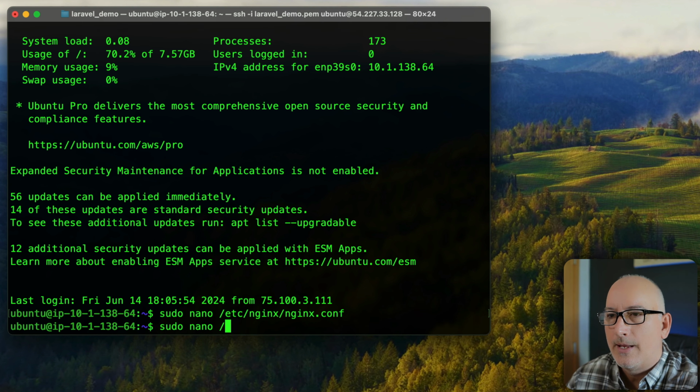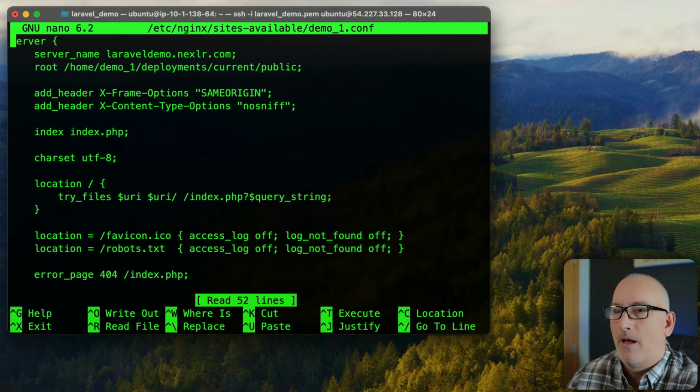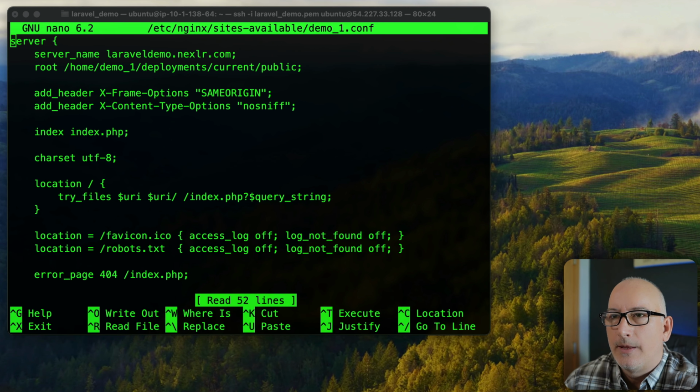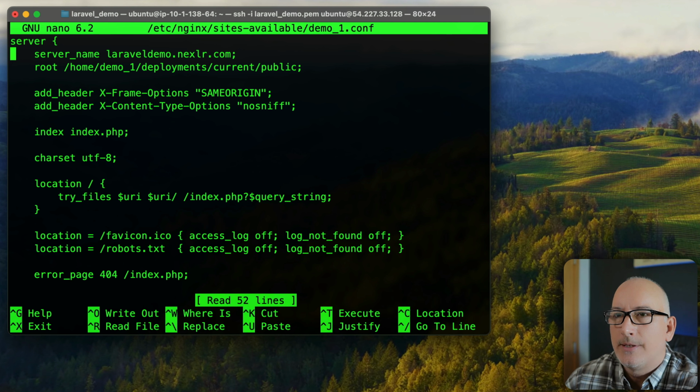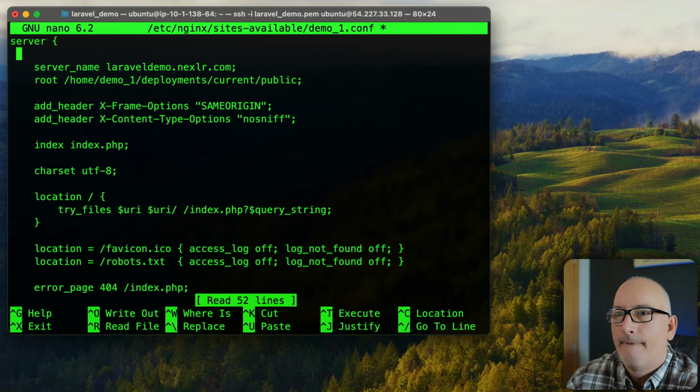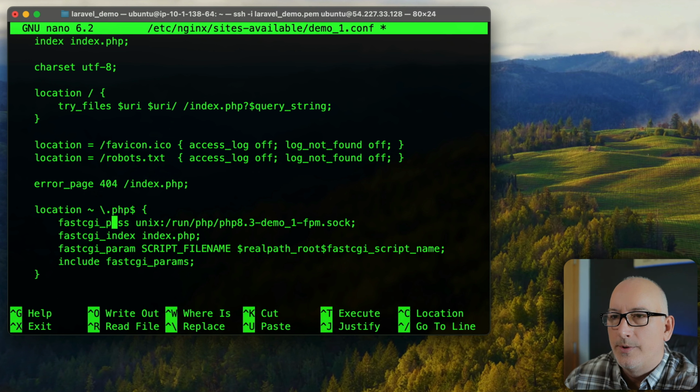All right, next thing I want to look at is the sites-available and our demo conf. And we're going to make a few adjustments here. The first thing I'm going to do, at the very top of this, is add a listen directive to port 80. And then I'm also going to change the name. I'm not sure if the name is going to come through, so we're just going to set this as a catch-all. We'll just put an underscore. We'll leave all that the same. We're using that PHP-FPM socket still. That's going to be on this computer.